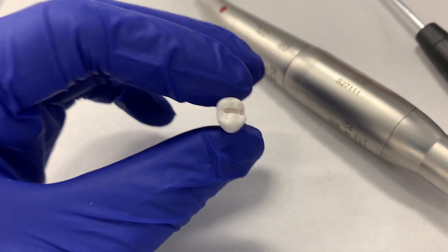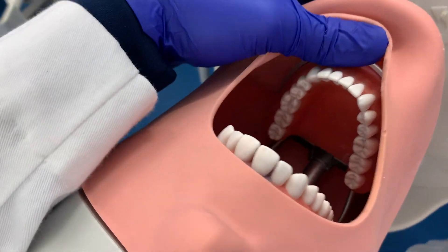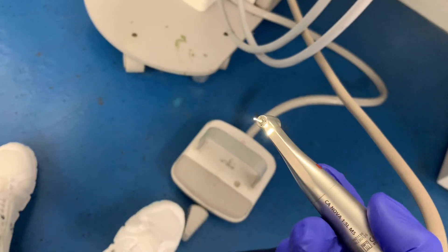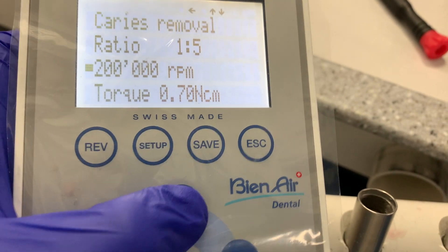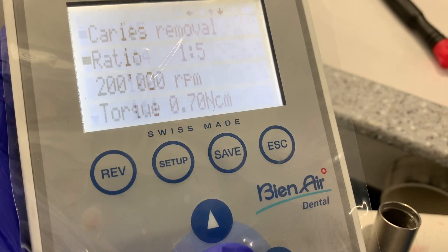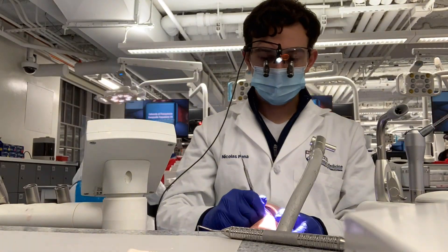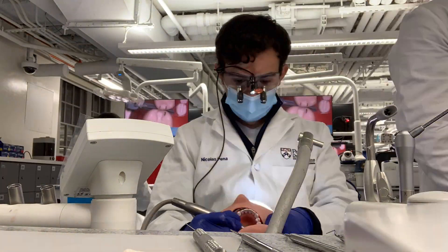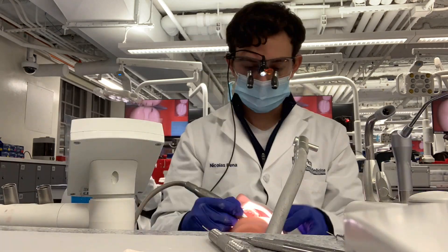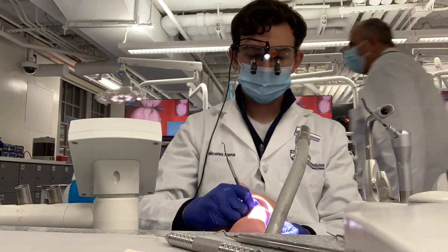This is the last number 20 MO that I did — got it signed off. Now I'm going to start the next one, working on this tooth right here. We want to set our handpiece to caries removal: 200 RPM, ratio 1.5, and torque 0.7 Ncm. Here's a quick time lapse of me working on my number 20 MO. Check out my posture — my back and neck are thanking me now that I got my new loops.